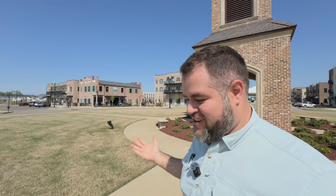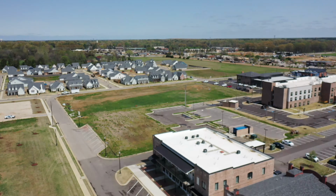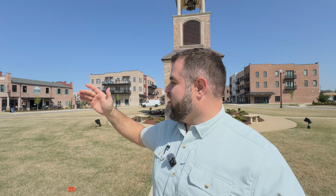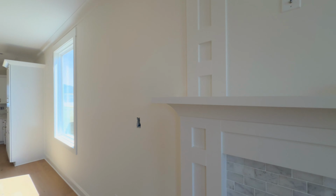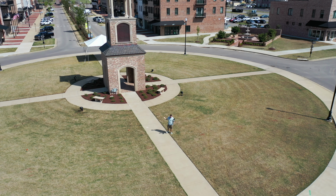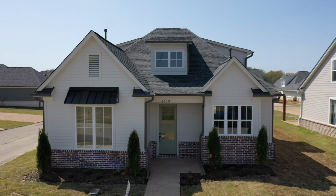This is just kind of the center of everything going on here in Southaven, and literally within walking distance, you have got some amazing homes at unbelievable prices, honestly, that are being built over here. They're gonna be right here next to this, super walkable. And I'm really impressed with the detail that we see from this builder. It's a brand new builder we've never featured here on the channel before. So you're seeing it here for the first time. And well, I think you're gonna be impressed, especially when we tell you the price. We got two of them for you to look at on this episode of the Mid-South Home Show.